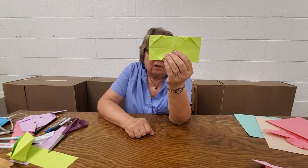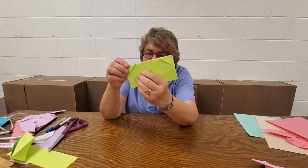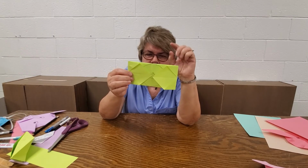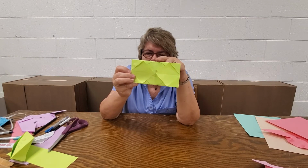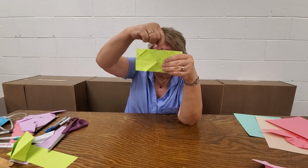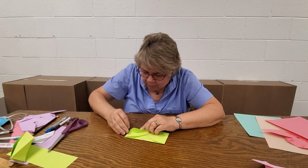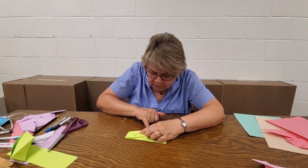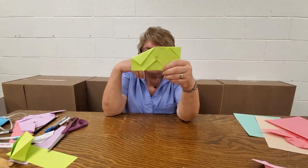We're almost done. In order to form the shape of the eye, though, I need to get rid of these square corners. So each one of these square corners is going to be folded over, and when you make these folds, there's two places you need to be watching. One of them is in the middle of the end. The other one is in the middle of the top or bottom. I'm going to be doing the top first. So I'm going to fold this corner over, and I want my fold line to go from this point to this point. So I'm watching those points, and I'm bending my paper until I get it to where it's got the crease. This edge here goes from center to center. And I'm creasing it, and it's getting thicker yet, so it's harder to crease. But it looks like that.